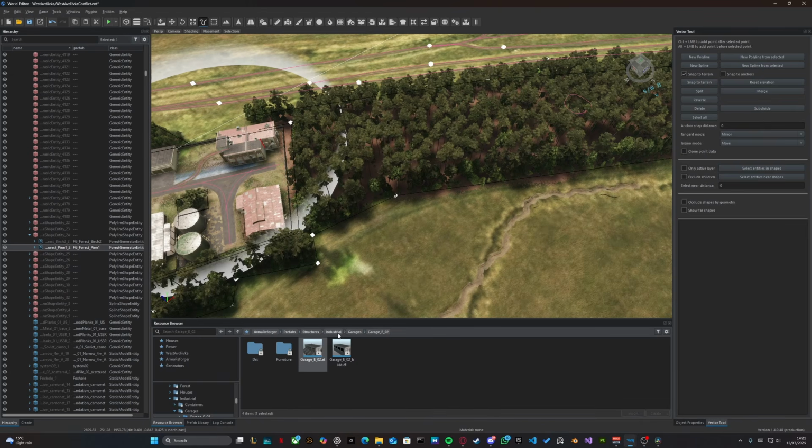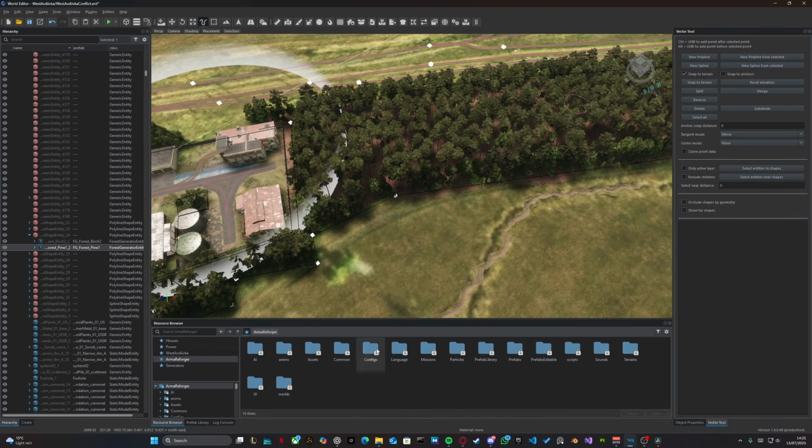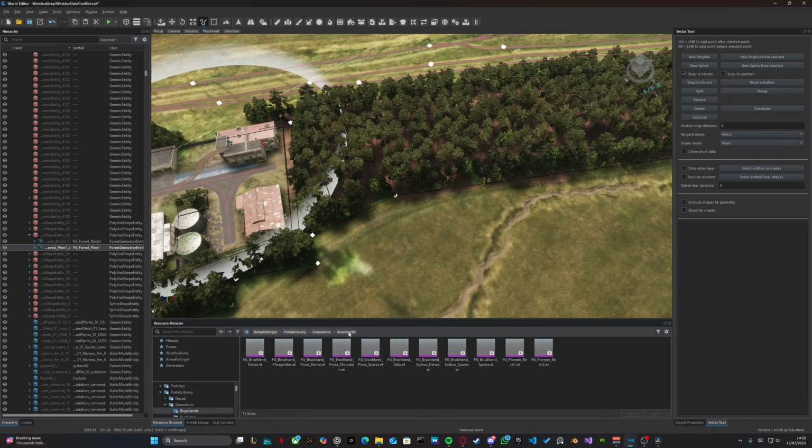Now, if you want to increase the debris, you go to generators. So you'll have to find generators in the Armorer Forger prefab library, generators. An easy way is to favorite it so that it's easy to select, like here. All you do is just select this little star. You just need to be in generators and select the star, and then it's favorited. Now you can easily select it. And you want to go to, let's say, bushlands. Okay, bushlands, and we're going to place this pioneer one somewhere in here.